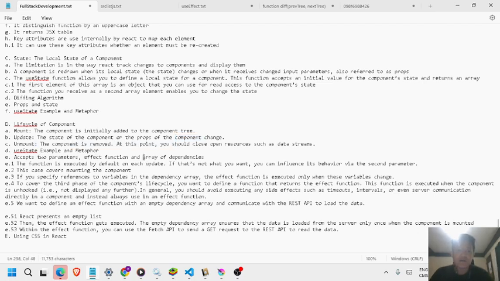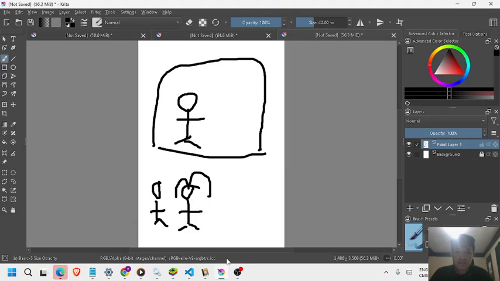Unmount, the component is removed. At this point, you should close open resources. So after the play, the actor usually is removed from this.